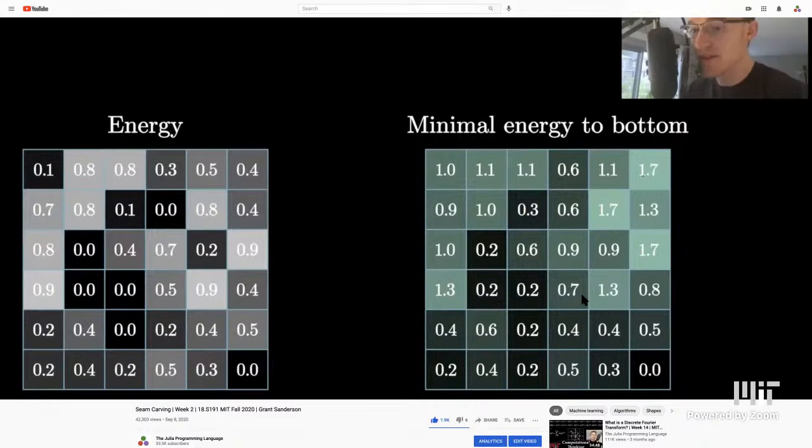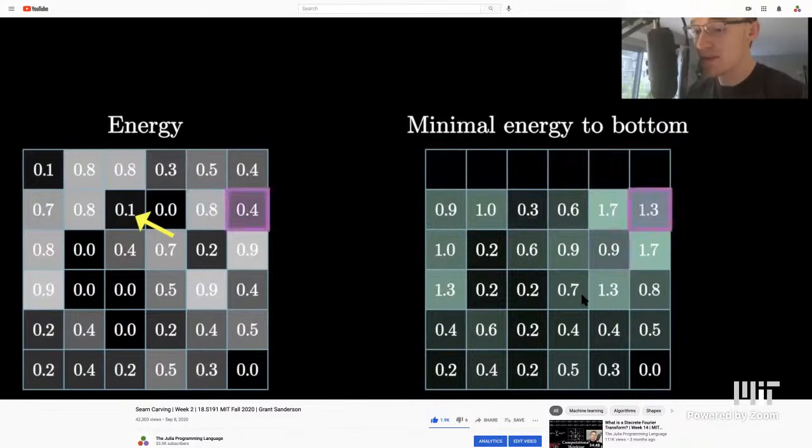So for example, this 1.7 at the top is telling us no matter what path we choose to get towards the bottom, it has to have a total energy of at least 1.7. So maybe it involves taking this 0.4 plus 0.4 plus 0.2 on and on. It's something that's relatively high. Whereas this little value here, that's 0.3, tells us there's some path from this pixel towards the bottom where the sum cumulative energy is 0.3. And looking over at the corresponding point, we can probably see what that path is. It's this 0.1 plus 0 plus 0 plus 0 plus 0.2.